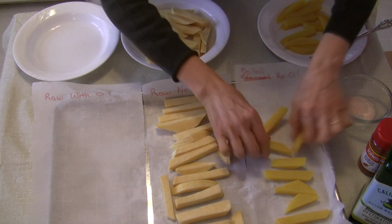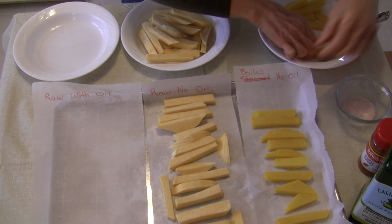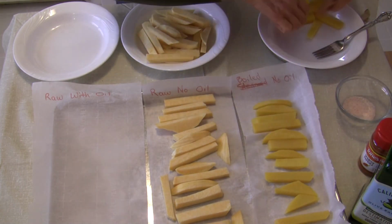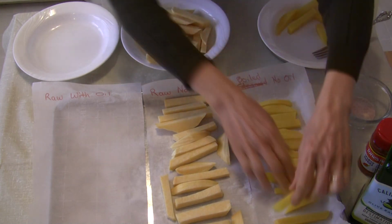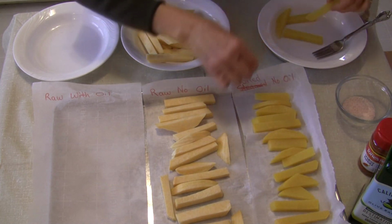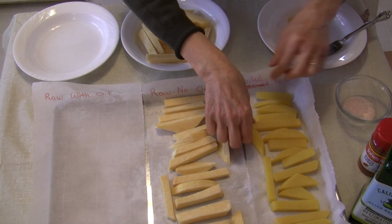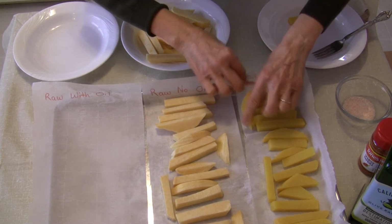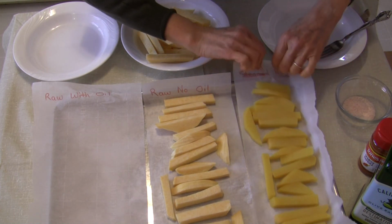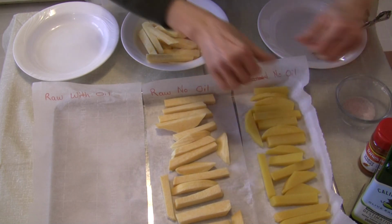I am going to put a little bit of seasoning on here, but the test really is not for the seasoning as much as it is for the baking or roasting method. We want to test oil versus no oil. I know there's a lot of push out right now for no oil as much as possible. So that's why we're running this test, just to see what we can do here.